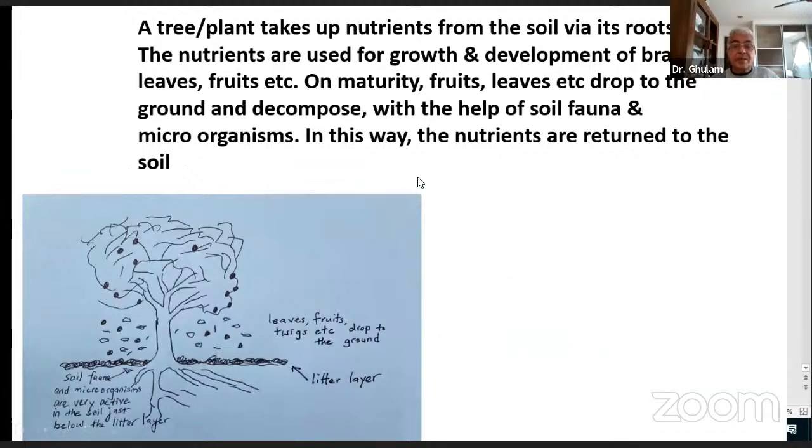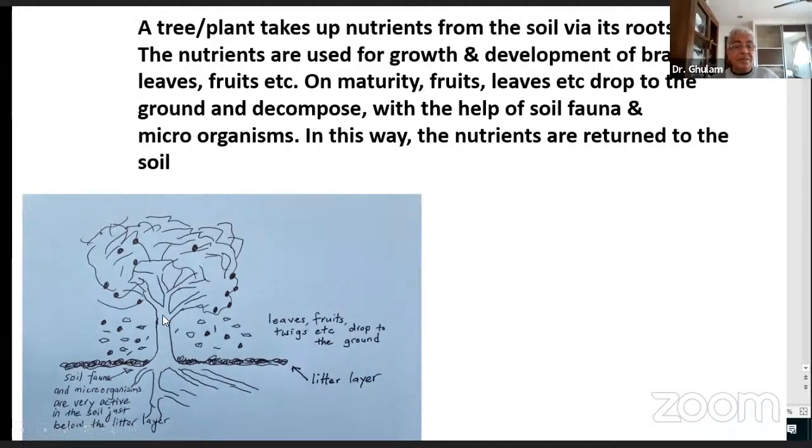Then let us take a single plant or a single tree just to enhance our understanding. As we all know, as I've said before, the nutrients in the soil, when added to the soil or formed within the soil, are taken up by the roots for the plant or tree. The roots play a very, very important function. That means to take up water, nutrients, and what other things that the plant or tree needs to grow and develop, and to form fruits, to form leaves, to form branches, and to form twigs.